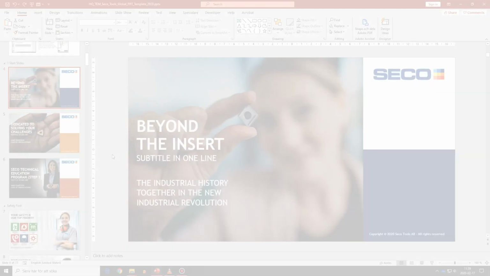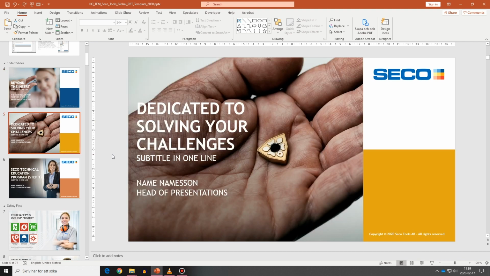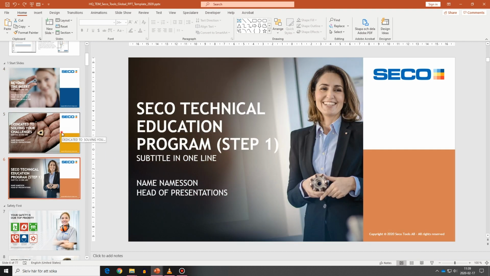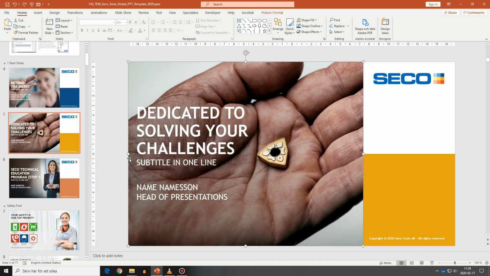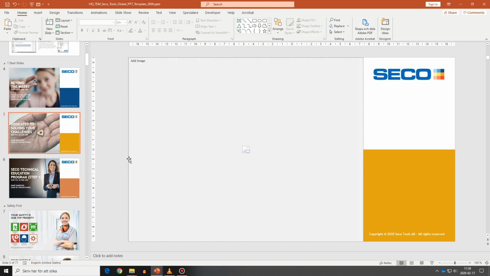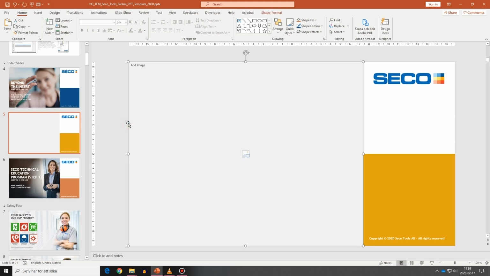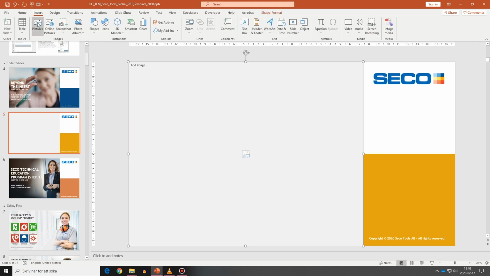Start slides. There are 3 different start slides with 3 different color themes to choose from. Choose the color scheme you like best, but do not change the color formatting of the objects. The template slide contains a background photo, a heading, a short subtitle, and a text box for the name and title of the presenter. Feel free to replace the photo with something relevant to the topic you are going to present. Never move the headline text box to access the image icon. Instead, select the image placeholder and then go to Insert in the top menu and Add Picture.